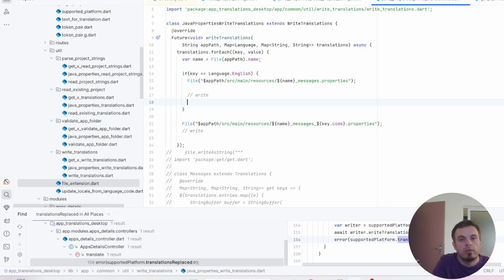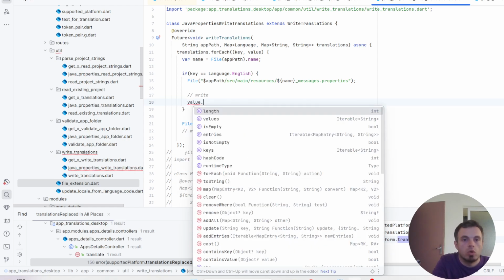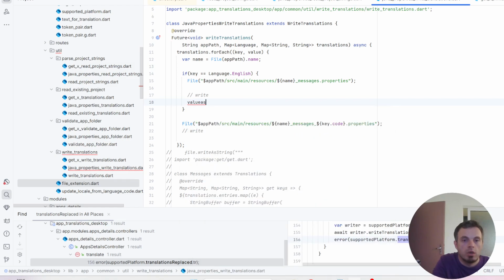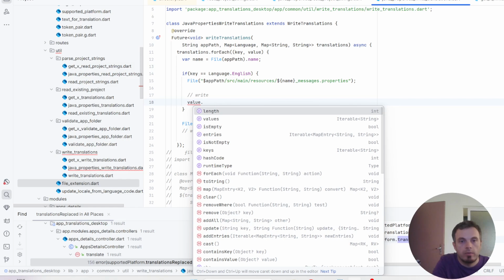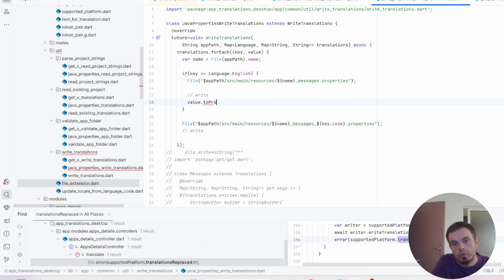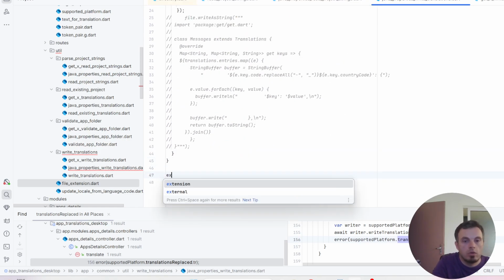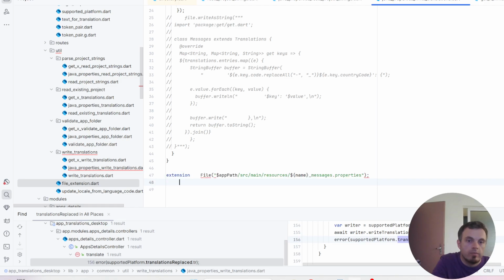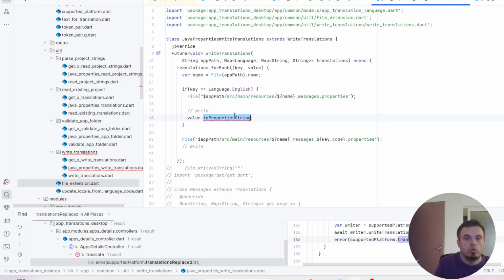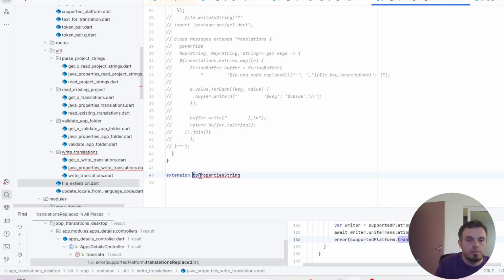Let's give it value as dot to properties string extension. Let's create extension properties on map of string.